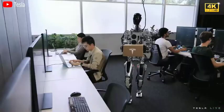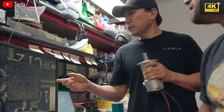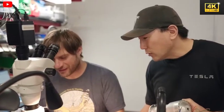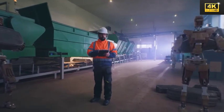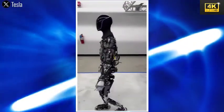Musk's strategy entails leasing technology prior to full-scale sales, thereby enhancing its accessibility. Elon Musk envisions thousands of Optimus robots operational at Tesla, underscoring significant advancements in robotic capabilities. These robots will leverage Tesla's established supply chain and technological resources, facilitating cost-effective integration. Musk posits that the global labor market holds a value far surpassing that of the automotive industry, indicating vast profit potential as Tesla aims for a substantial foothold in humanoid robotics.